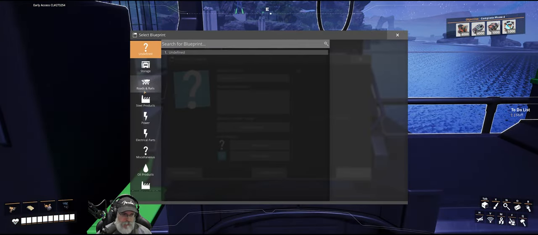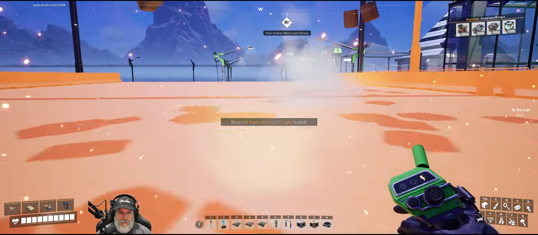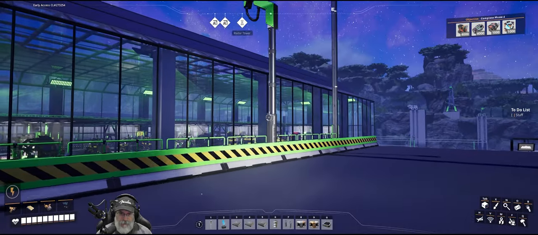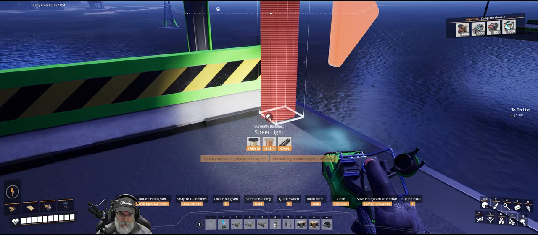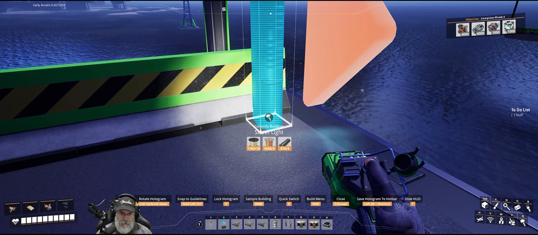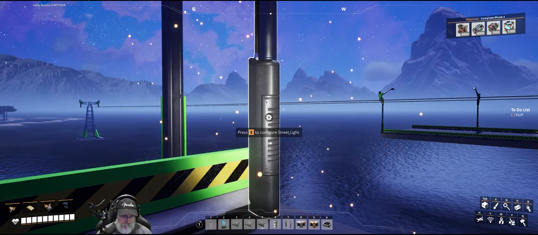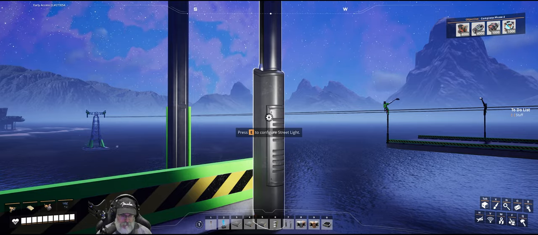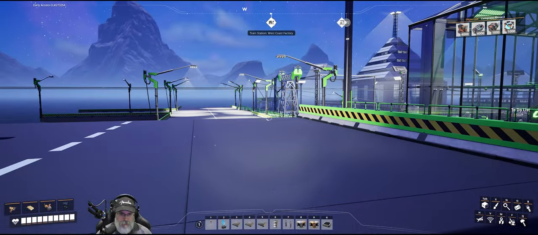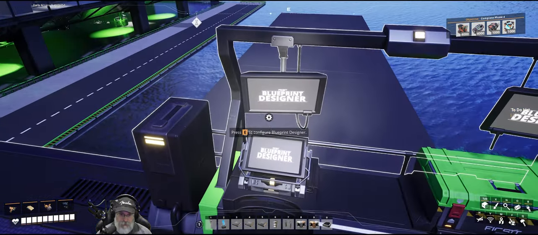Load blueprint. Road section flat right. Should probably just change that to side, maybe. All right, we want to put a light in here. Partially overlapping. Oh. Right, it won't let me put it all the way in the end, so I'll have to put it right here. And then configure that for night operation. That should be good.